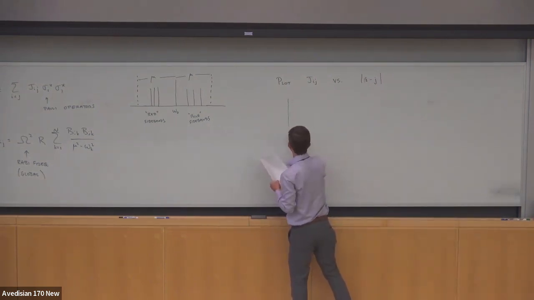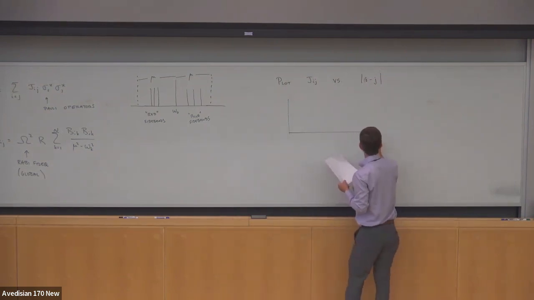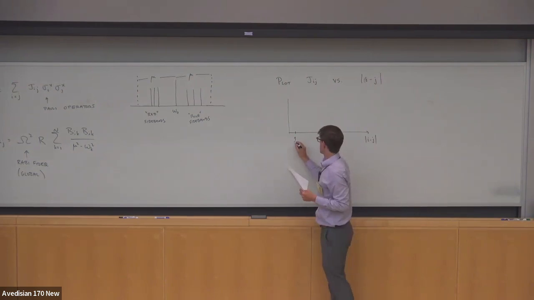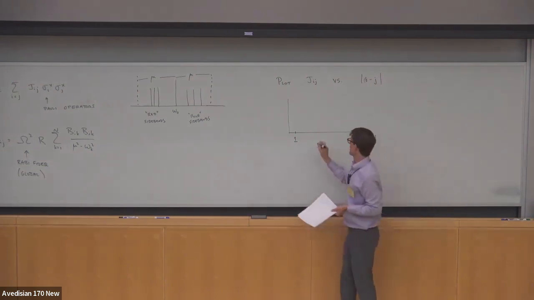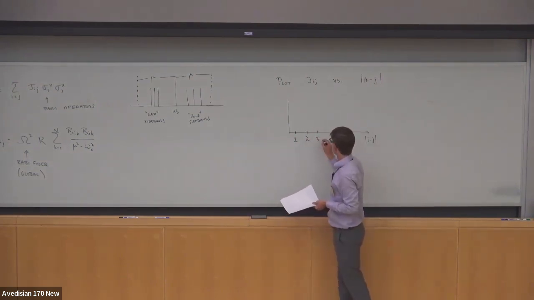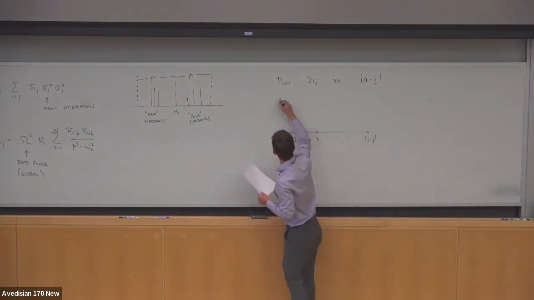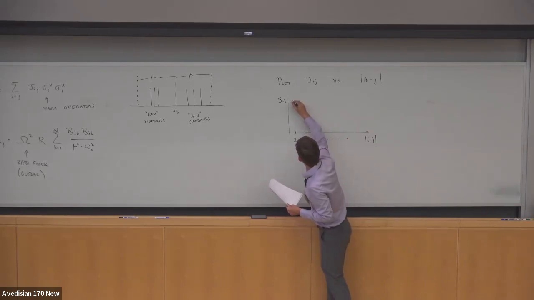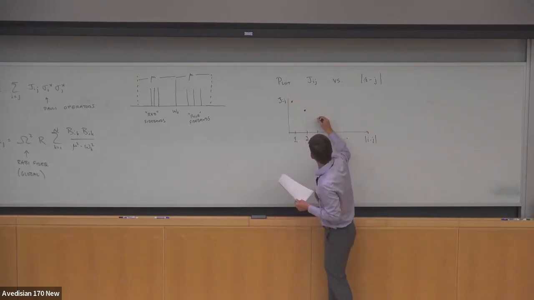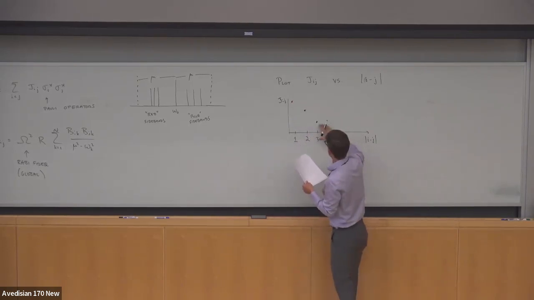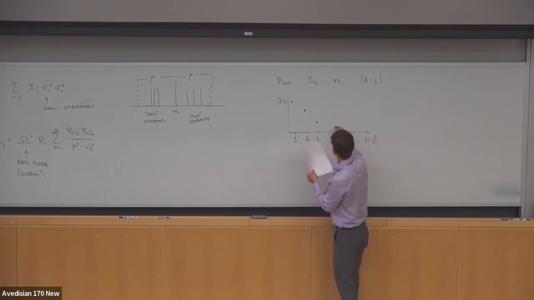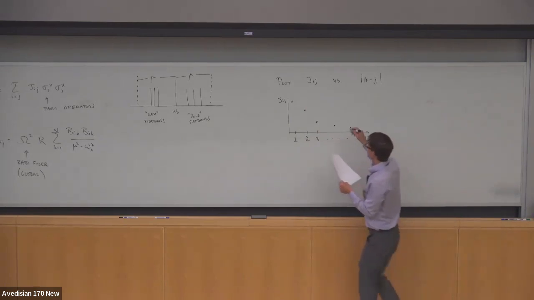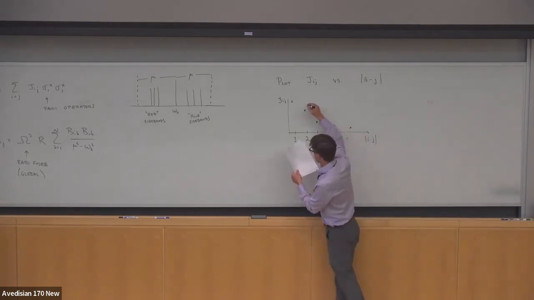If I do things exactly like I've laid out, here's the magnitude of i minus j. I can think about nearest neighbors as being separated by 1 lattice site, and second nearest neighbors, third nearest neighbors, and so on. Here's Jij, and I can do an exact calculation and make a couple of points on this plot. And then I can start drawing things on this plot.